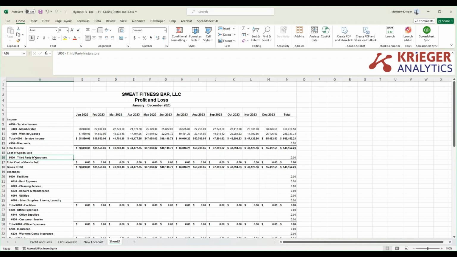Don't think of budgeting as a financial exercise. Think of it as a strategic exercise. Budgeting really is what helps you drive where you want to go in your business. Maybe you don't want to grow 5%. Maybe you want to grow 3%. Maybe this person couldn't get the number of instructors they need to grow 5%. Unless we forecast this way, we have no way of being able to tell that.